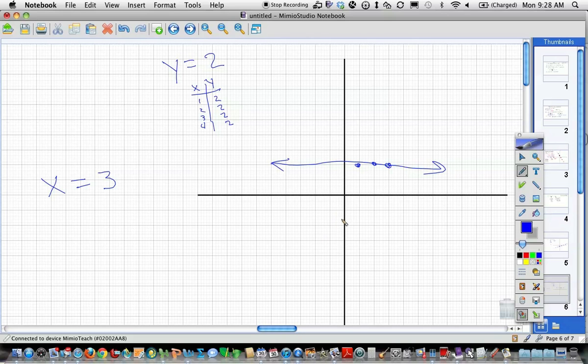No, zero slope. Zero slope. Now, in red, let me do this one. Let me do x equals 3. Again, think of a quick little table. All the x's are 3, so that'd be like 3, 1, 3, 2, 3, 3. Well, let's plot that. 3, 1, 3, 2, 3, 3. See, it doesn't take you very long to see that that's a vertical line.